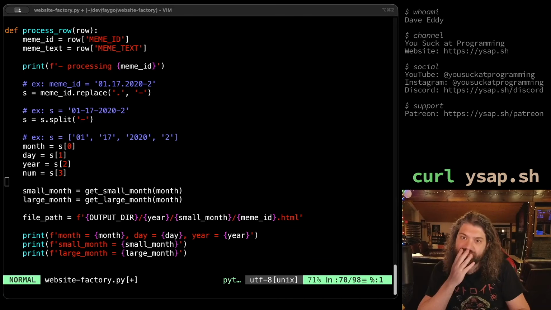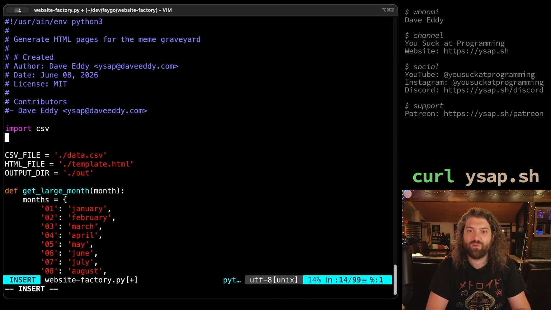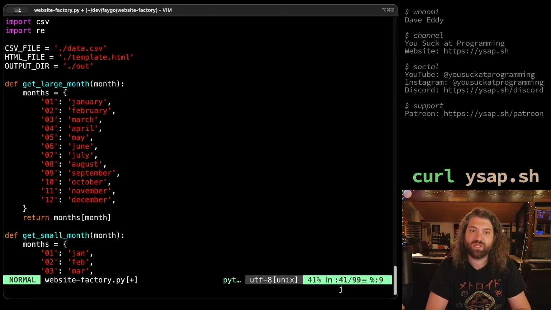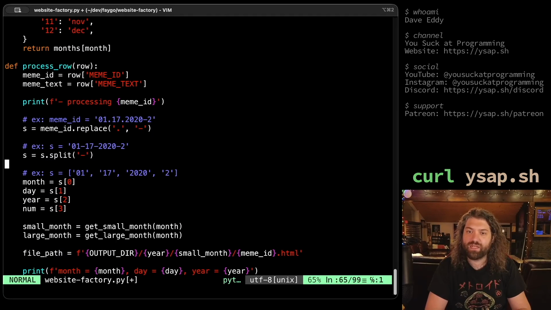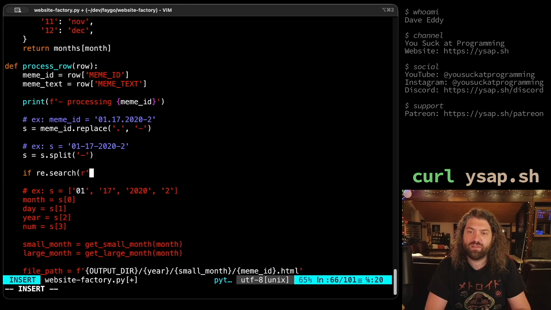but it's probably fine. Okay, now that I'm thinking about it, I kind of do want to validate the input. I think it'd be nice just to make sure, once we get to this point, that the string should only ever contain numbers and hyphens. I think that might be the safest thing to do here. It's not the prettiest, but we can do it with regex, so we are going to use regular expressions here. I had to look up how to do this. I didn't quite know how to do the regex engine in Python, but luckily it's very simple. We can just say this. We can say if regex.search and the pattern that we're looking for, and the pattern could be start of the string, 0 through 9, or a hyphen.